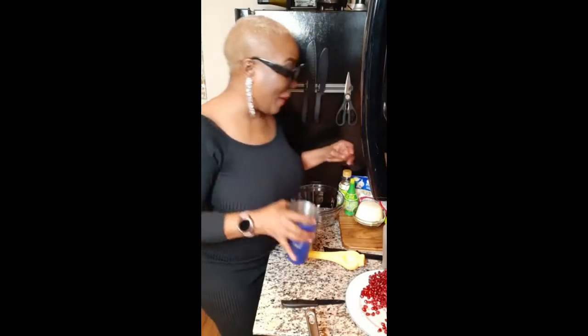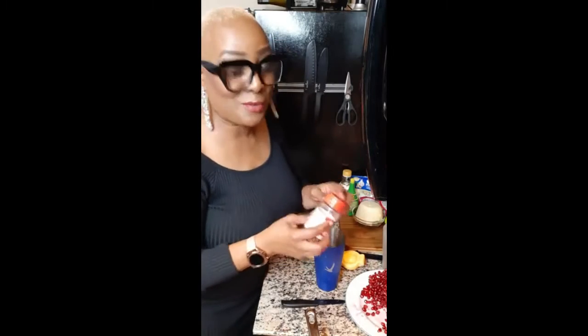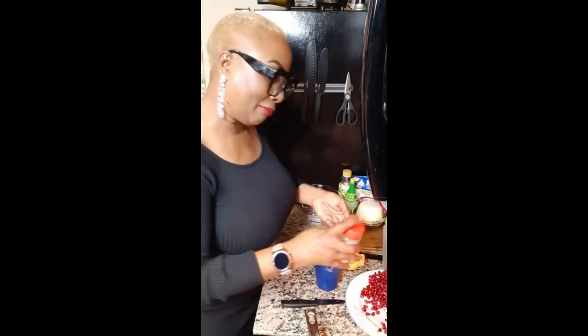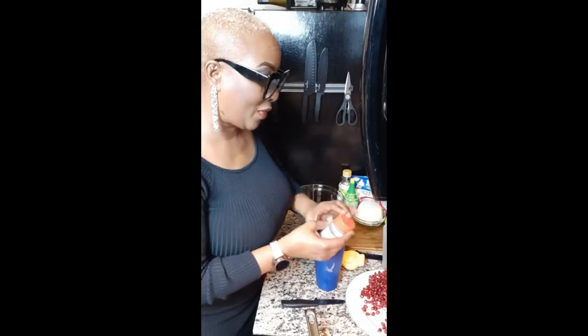All right. Got your concoction? Keep up. So to this, I've got, and I wrote it down because I don't want to get it wrong, cranberry. Okay. A few red pepper flakes. I know, but it's a dragon fruit martini. And when I think of dragon fruit, I think of something that's a little otherworldly, probably a little spicy. You think of the fire coming from a dragon's mouth. Get it? Got it?